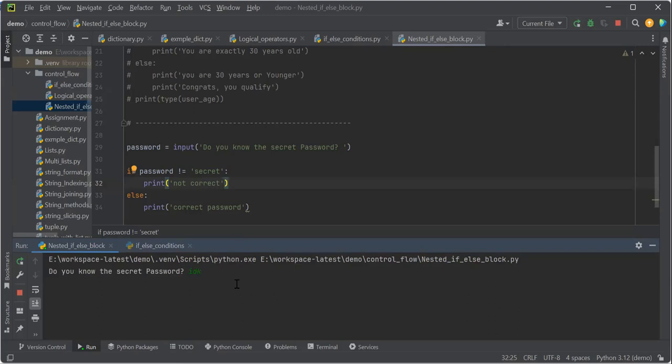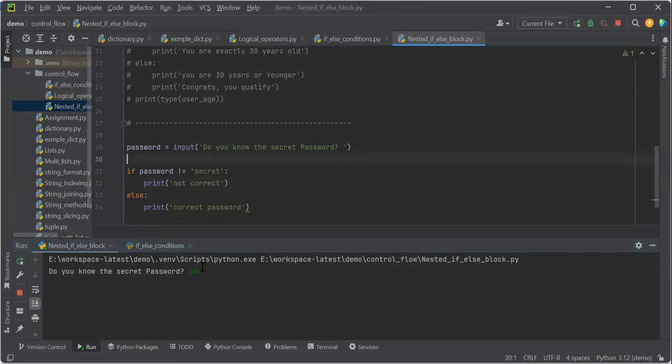If I enter that, what's going to happen? Is it the else statement or the true statement? I mean, is it not correct or correct? Which one is it? C or NC? Just type that in the chat window. NC for not correct, C for correct. NC, NC, NC. Okay, good, good.